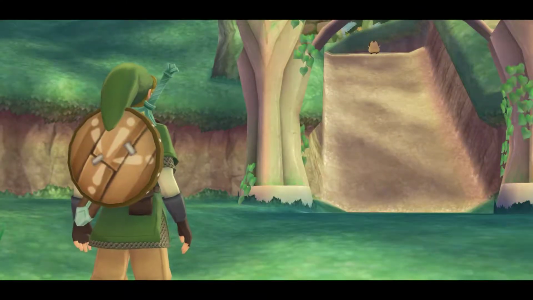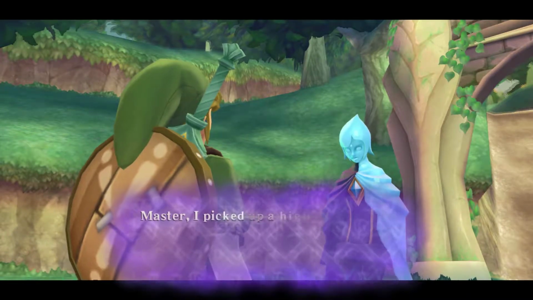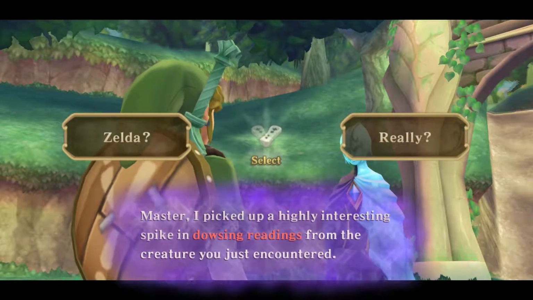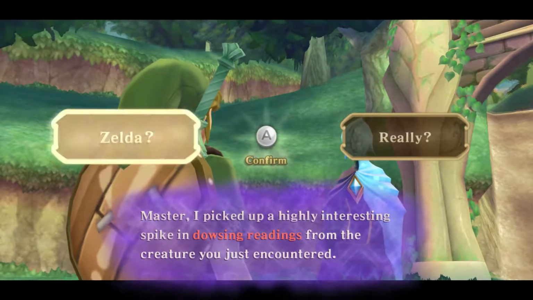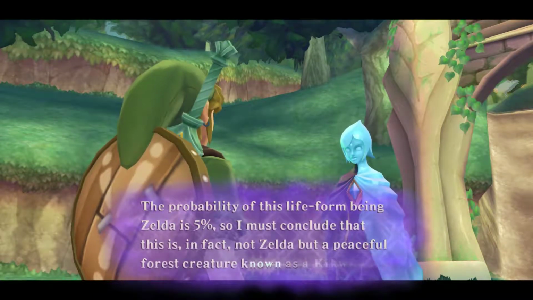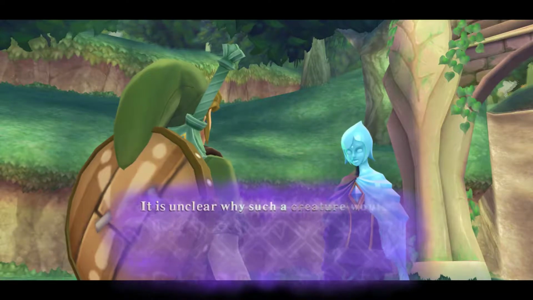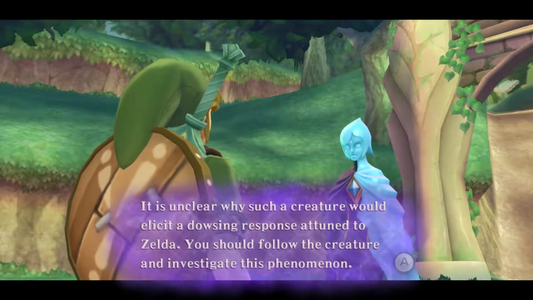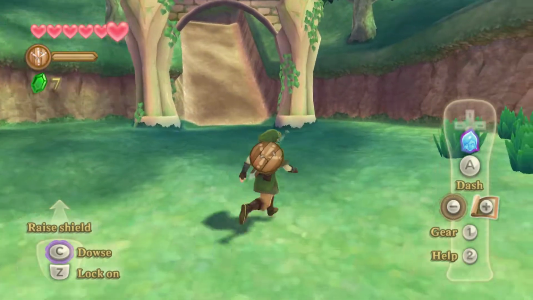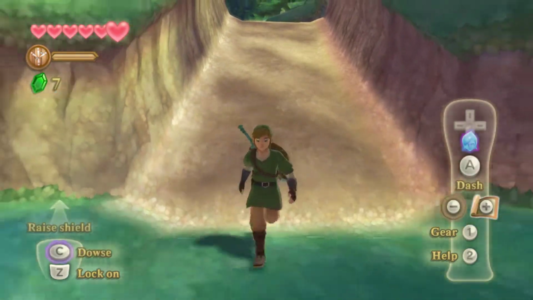Here we have a slope. I'm not sure if you guys are familiar with slopes, but you've got to run up them. So like I said, you've got to dash up here. That's the only way to get up, otherwise you're going to slide down. You really don't need a running start like I did there.